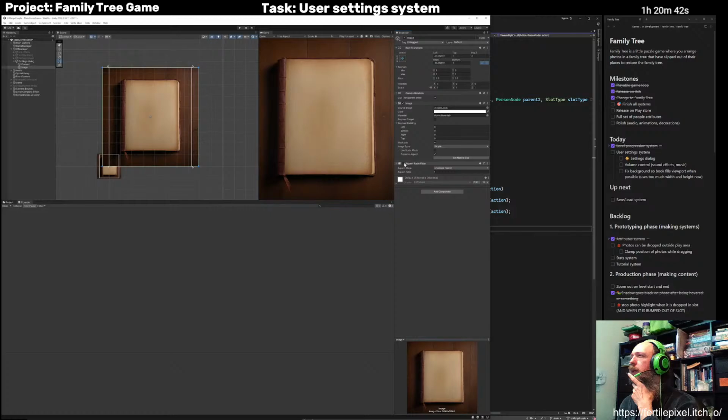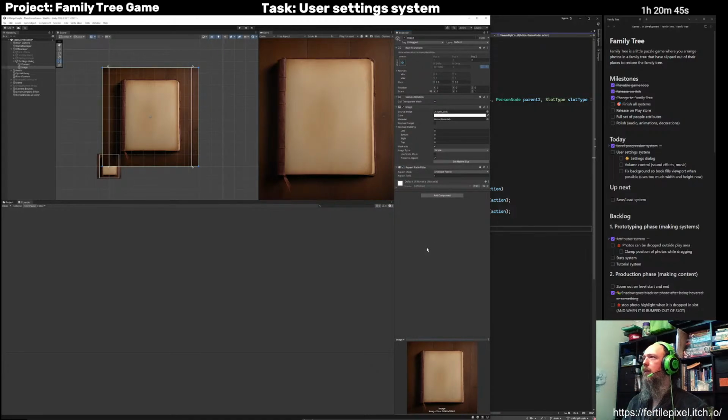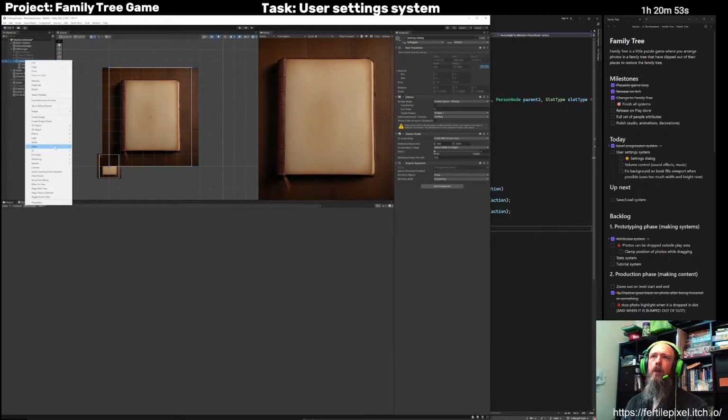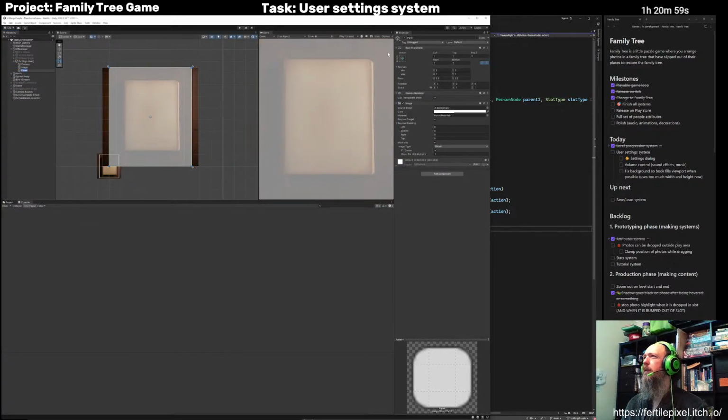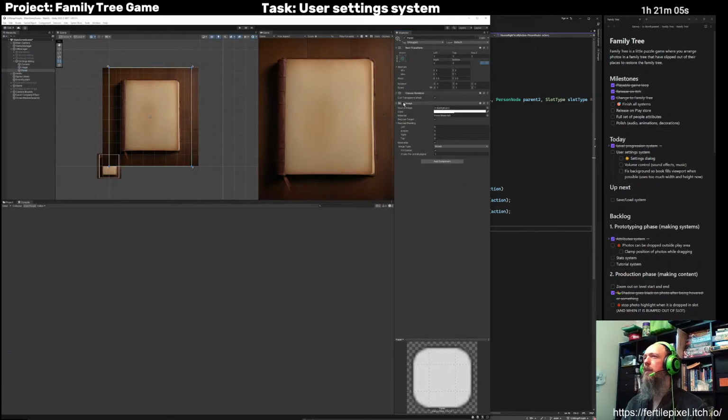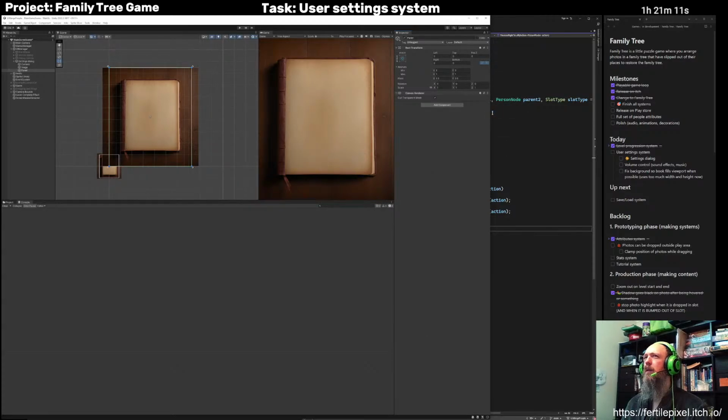So I think I need a different type of aspect ratio fitter here, or I need the image to be on a panel. A UI panel that has no background image on it, and we remove that entirely.